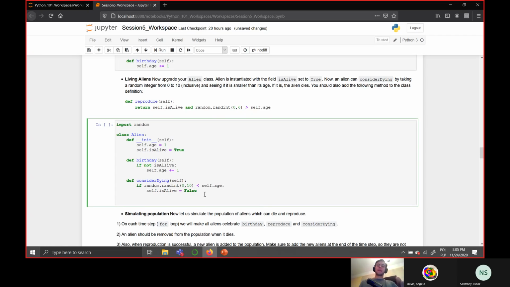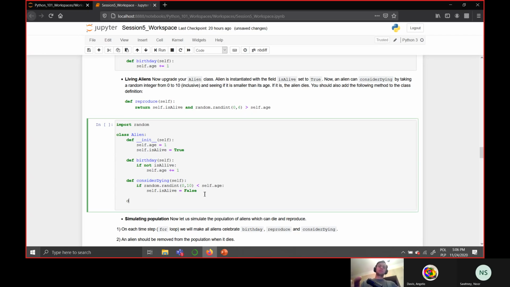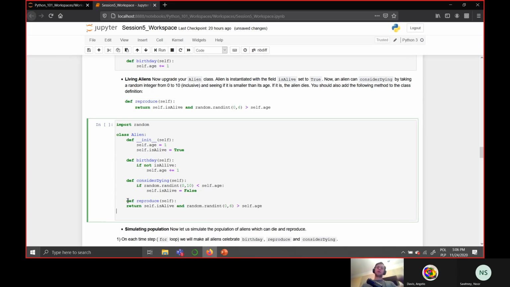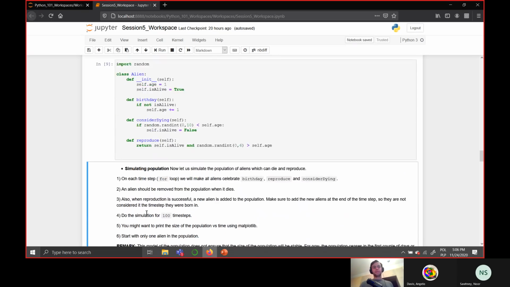So aging is not a valid consideration. And finally, we just copy the reproduce method, which is the only method that actually returns something in our class.